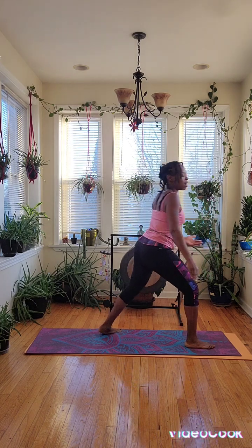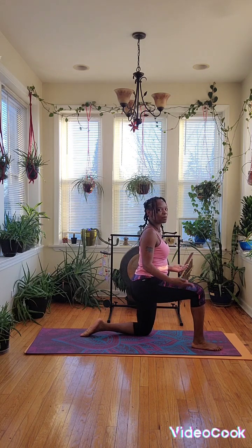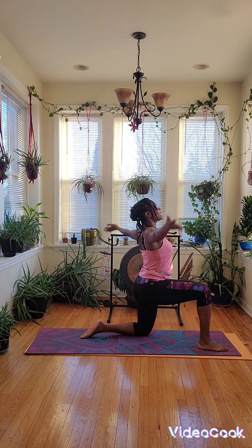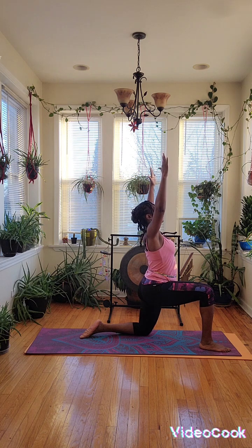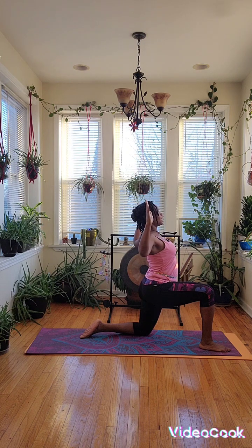This time we'll come on into a knee on that left side, keeping that right knee bent. Again, we'll lift our hands up, reaching up towards the sky. Then we'll take a bend at the elbows, open the back, open the chest. Here we're connecting into that heart chakra. Breathing here.